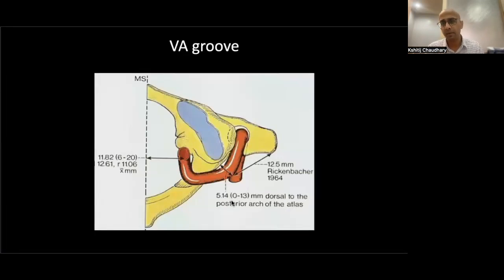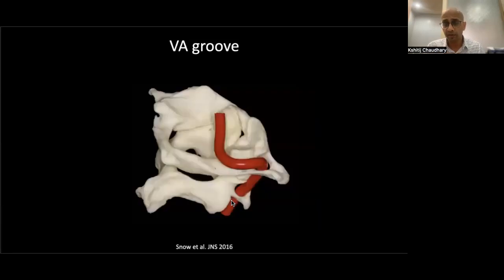When I present this picture, this is a very busy figure because you don't know what to look at. Should you be reading the numbers, or should you be reading the Rickenbacker 1964, or should you be reading the dorsal to the posterior arch of Atlas? So even before I start speaking about this picture, the attention is going on things that I don't want you to pay attention on. So give yourself some time to prepare your images very well.